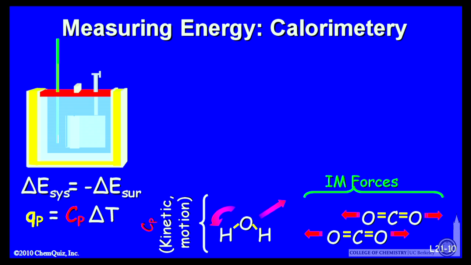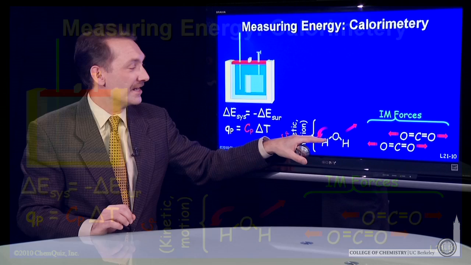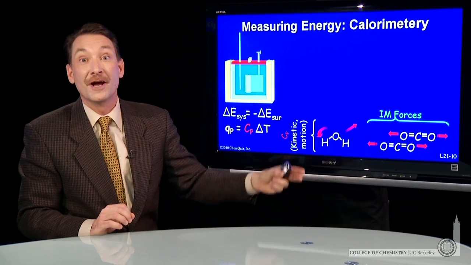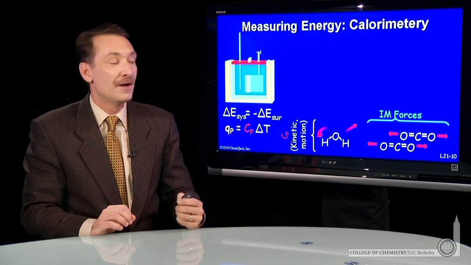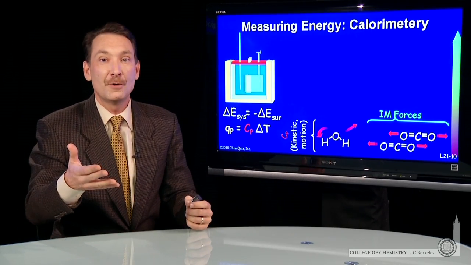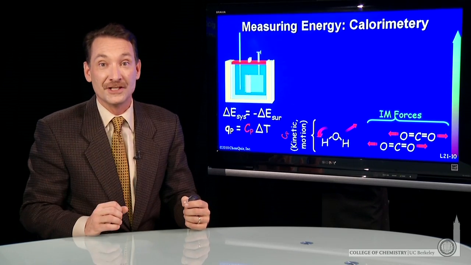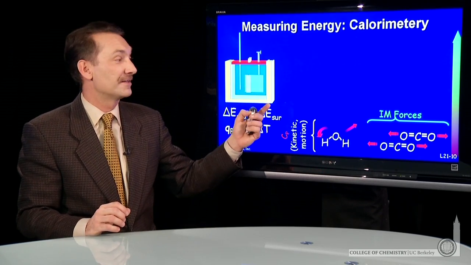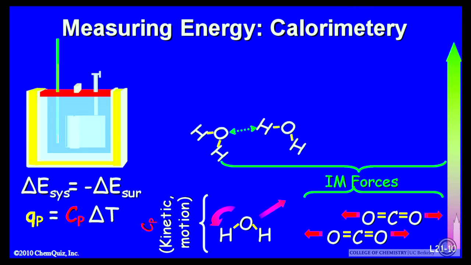Now, those are all kinetic contributions to the heat capacity. That is, I'm getting more motion for every joule of heat that I add. Well, what if I don't get more relative motion? There's also a potential energy contribution to the heat capacity. I could take those same intermolecular forces and completely overcome them.